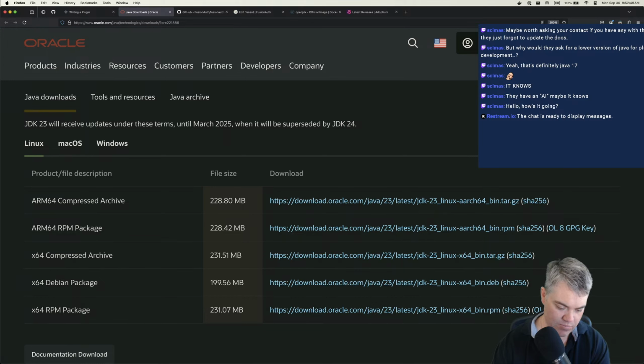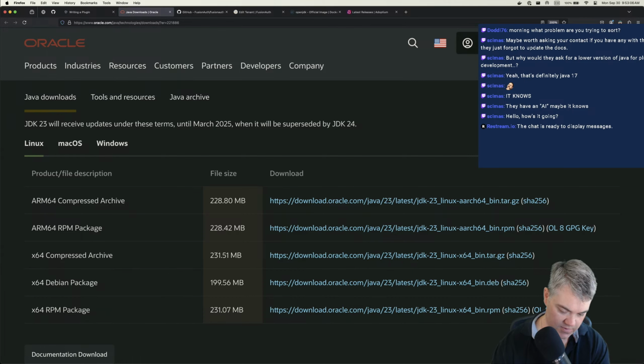Hello. I'm playing around with writing a plugin slash custom hashing algorithm for FusionAuth, and notice that the documentation states that we need to use Java 8.